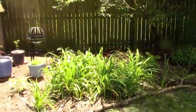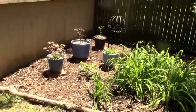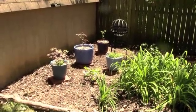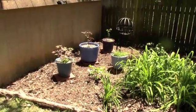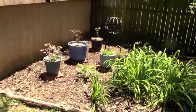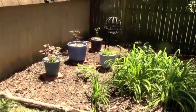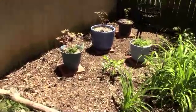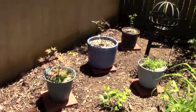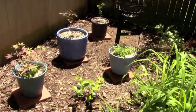But this is a big improvement, and it kind of snowballed off of my bin clean out. When I had to empty all my compost and refresh those bins, it created an opportunity to get rid of my compost bin back there, and I have others around the yard, but I created something more beautiful. And I did put them on stepping stones, because after all, this was a wooded area, and I don't want any tree roots growing up into these pots.